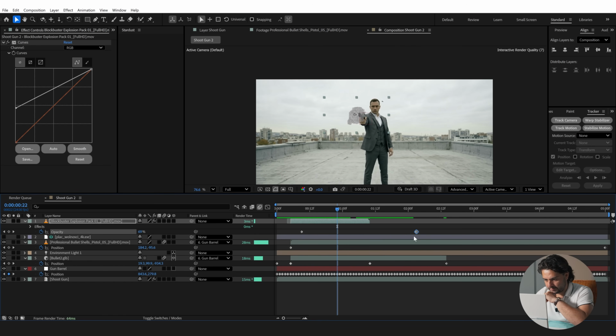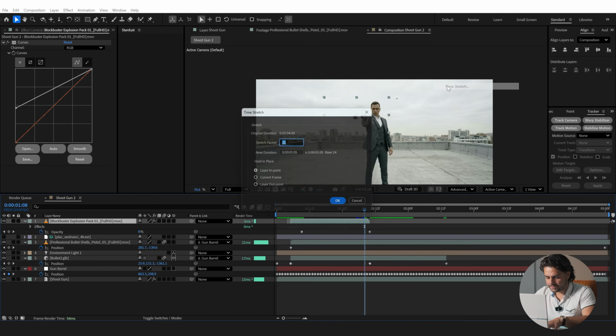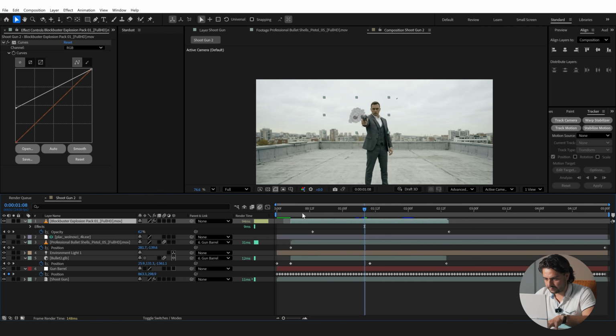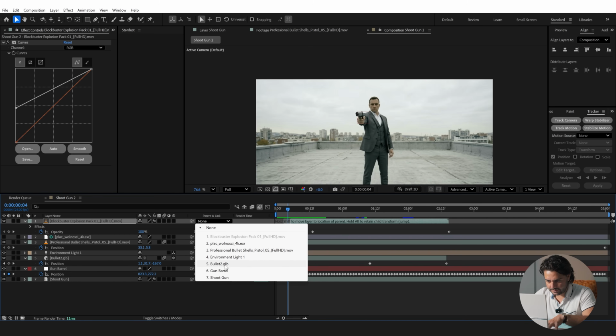And we can wait with the fade out here. And maybe time stretch, set it to 50 instead of 25. And we can also parent this to the gun barrel.